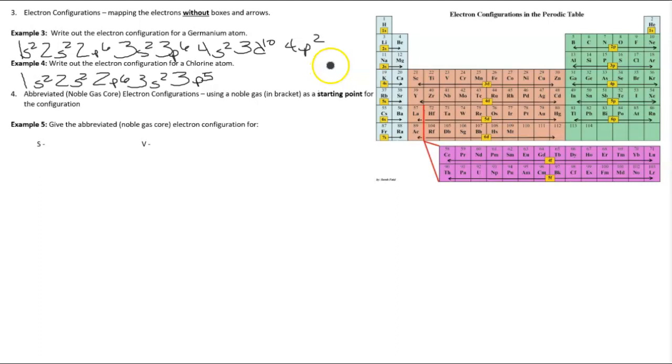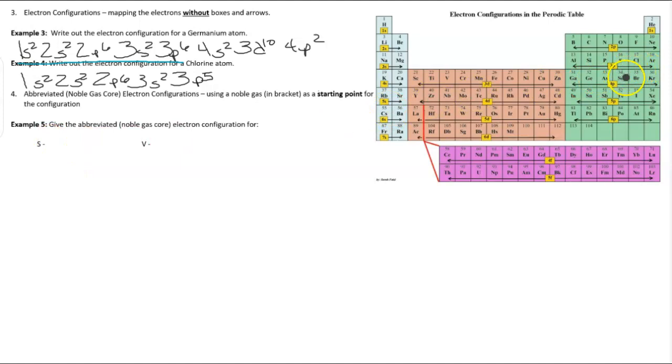Okay, now that we've looked at how to write some of the long electron configurations, we're going to look at what's called the noble gas notation or the abbreviated notation. So hopefully you have noticed as I've gone through the examples that they all start out the same. 1s2, 2s2, 2p6, 3s2, 3p6, so on and so forth. So we're going to utilize this idea and we're going to come up with a shorthand way to write our configurations.